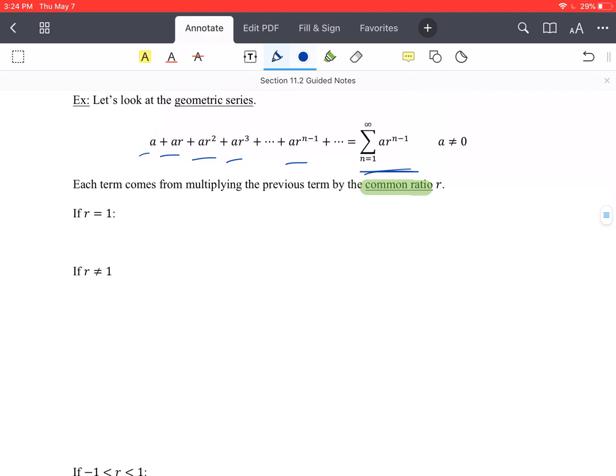Well, in that case, the partial sum is just going to be a plus a times 1 plus a times 1, etc., etc., all the way up until we have the nth term, but they're all just a's. So this is n times a, and as n goes towards infinity, that is also going to go towards infinity, right? Or negative infinity if a happened to be a negative number. So this would go towards plus or minus infinity.